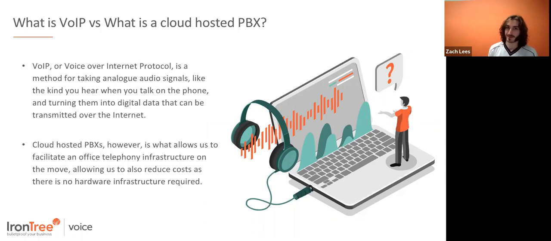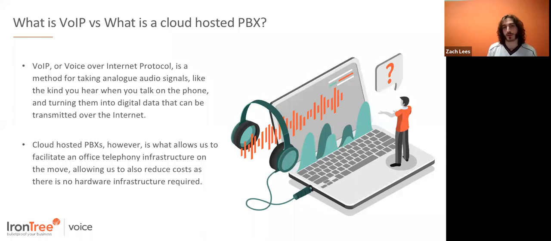What we're, however, talking about is VoIP telephony. VoIP telephony is basically the same thing, except it takes audio that you'd be maybe saying into a phone, and it's taking it from phone numbers. So instead of using an application like Zoom or Microsoft Teams or Skype, VoIP telephony allows us to really take that audio signal from anywhere and put it anywhere. So a VoIP telephony service allows us to make a call from my laptop, from IronTree's mobile number or landline number, to your telecom fixed line, if that's what you've got, and vice versa. You can call VoIP from a fixed line. VoIP telephony is what allows us to do that.